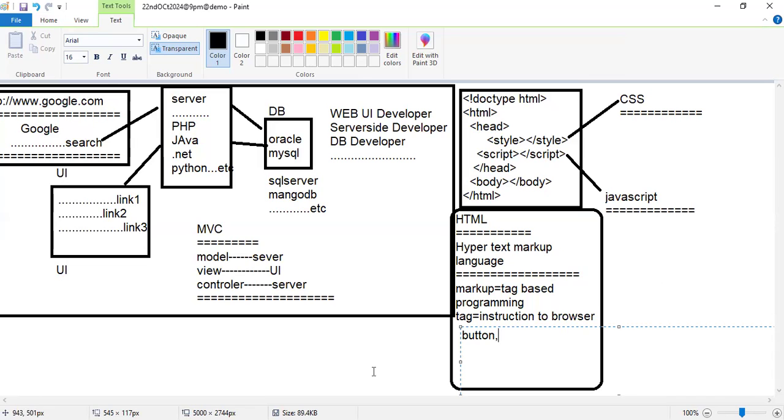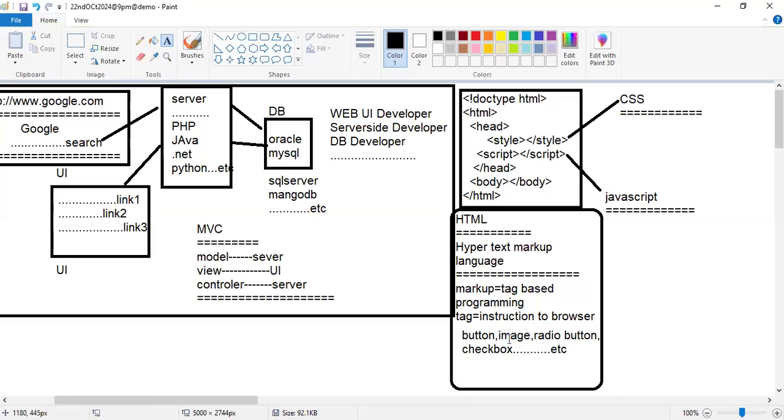Here, buttons, images, radio buttons, checkbox, drop down list, all we will write under this HTML. Under this HTML only, we'll learn all this.